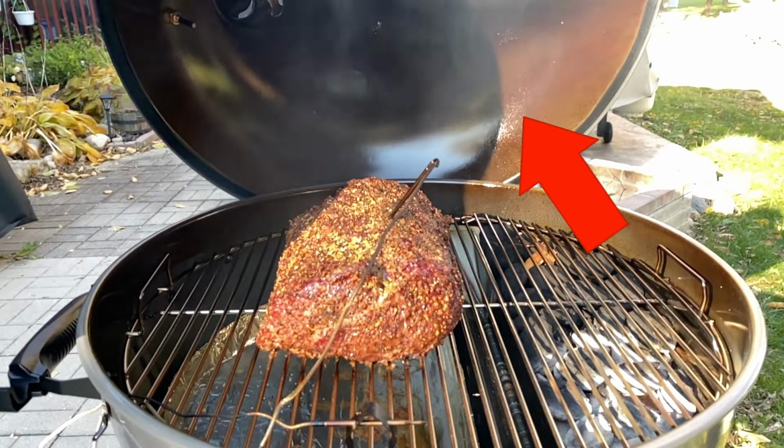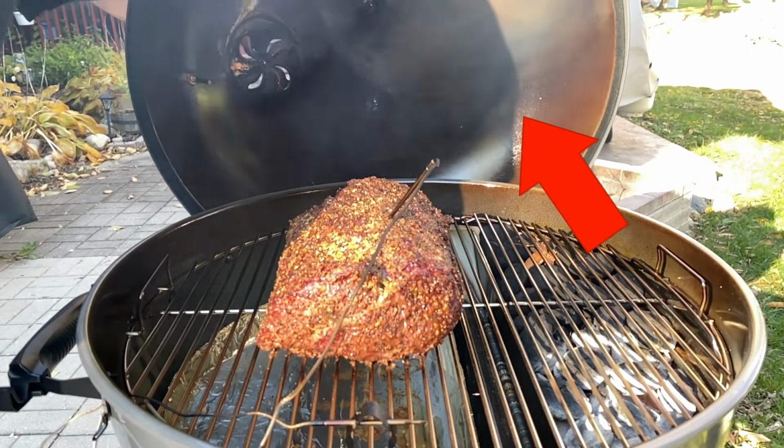One thing I noticed when I was using this the first time, the second time, is it appears to be a really moist cooking environment, and it's hard to explain why, because I know typically it's only Kamado style cookers that have that additional moisture, but I did notice moisture gathering on top of the lid during cooks, and you can tell in the result of the food. The food comes out juicy, delicious, retains a lot of moisture, and I wouldn't be telling you that if it wasn't true. So take that for what it's worth.